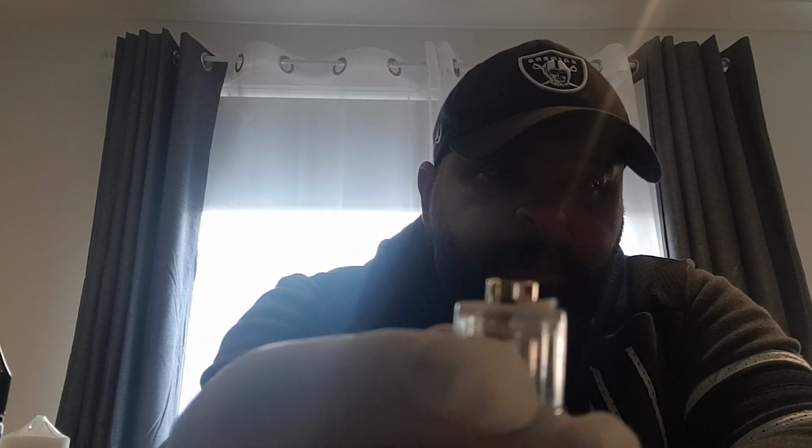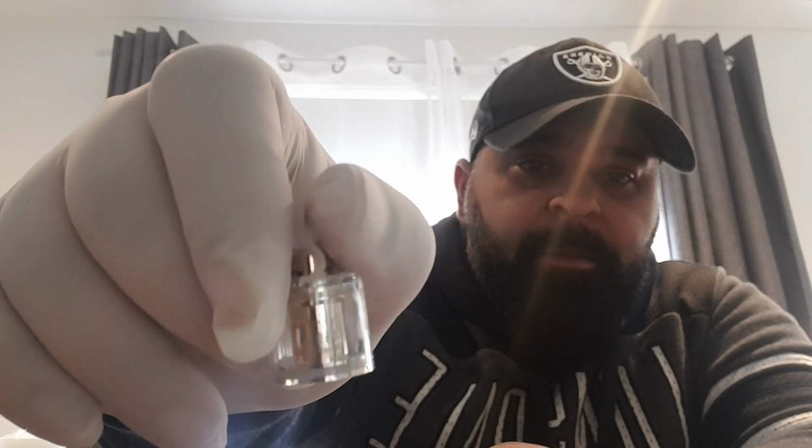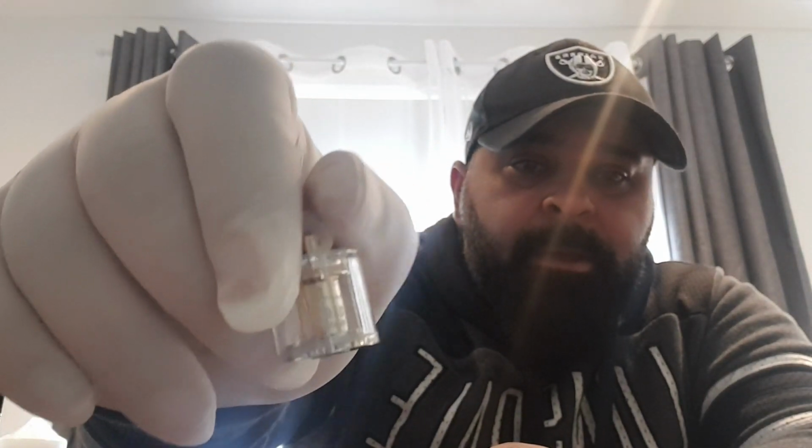The coils look very nice. They look like they're gold plated, but they're not, obviously. But they have that color, and it's got very wide juice holes in it. With indications on the coil where you can read it very clearly, it says 0.5. You can see the writing from here pretty much, and this is not a very clear camera.